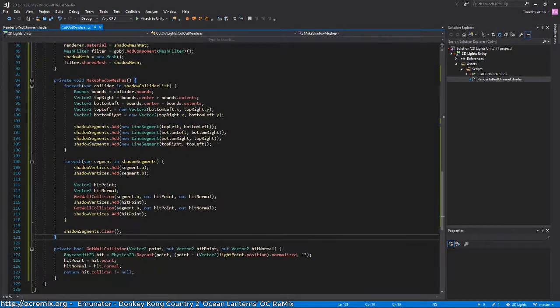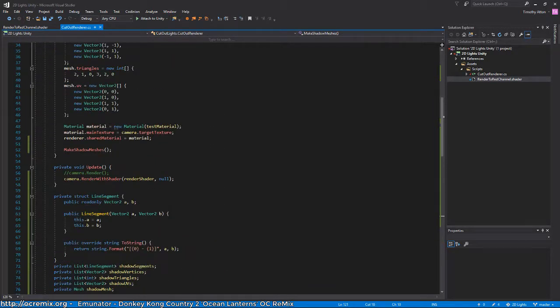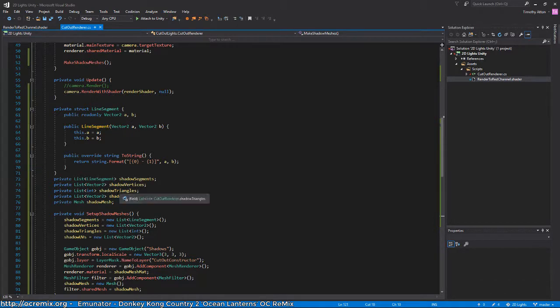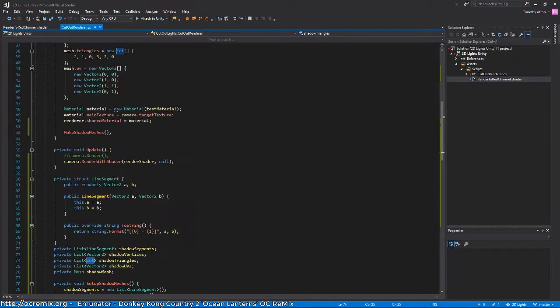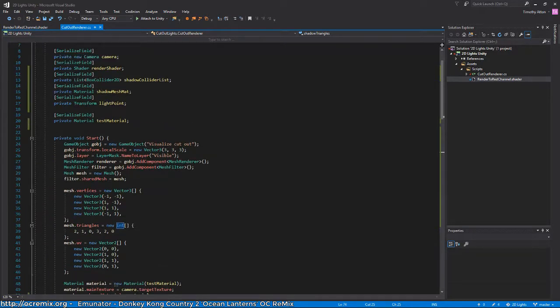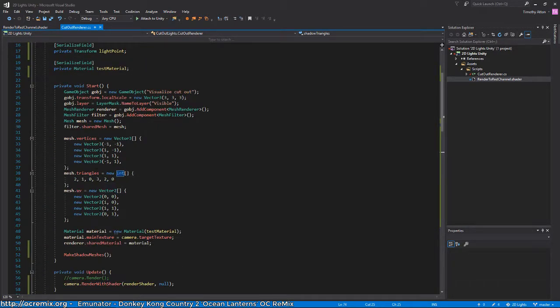We need to also add the triangles. So I actually need to keep track of what index I'm on, because the triangles, where did I make that before? Yeah, right here. So basically these three numbers define a triangle on the mesh, and this says the triangles are wound with the second vertex, then the first vertex, and then the 0th vertex for one triangle, then the next one is 3, 2, 0.